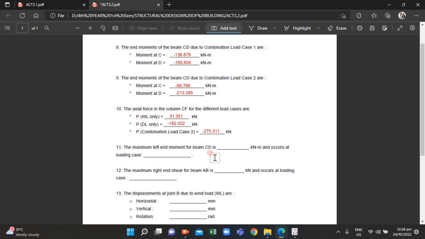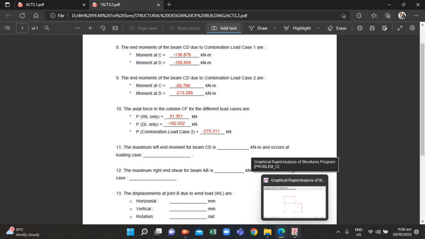The left end is at C. So we're going to determine the maximum moment at C, and at which load case it occurs, because it actually already occurs from our analysis.